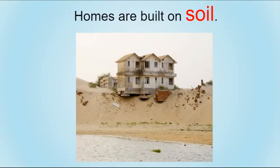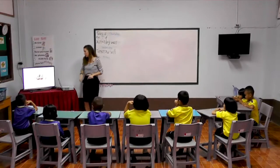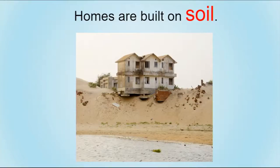Who remembers this word for where we live? Very good. The house where we live is our home. So we, people, we build our homes on soil. See? Here's the soil below the house. Here's the home. People build homes on top of soil. All kinds of stuff happens on top of soil.